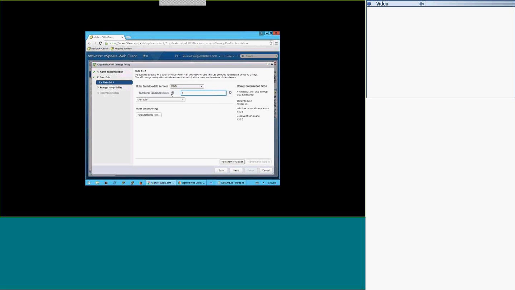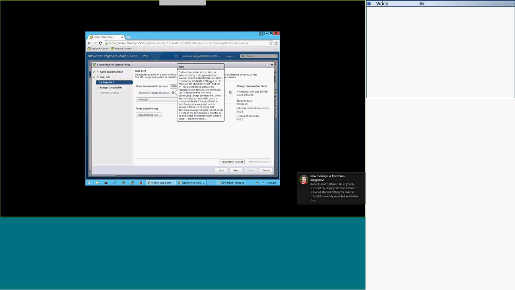Let me see here. If you click on online help here, you will see the values and the number of hosts that you need, depending on what you have in combination with the failures to tolerate.